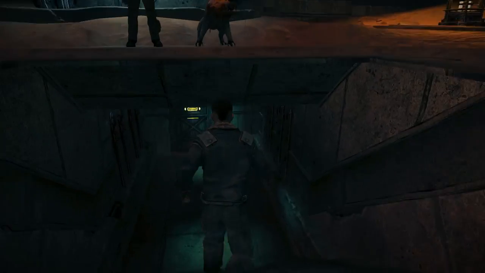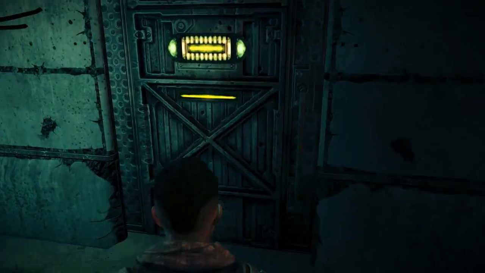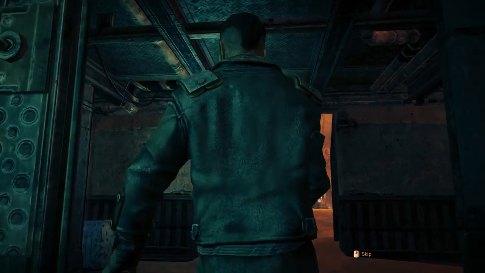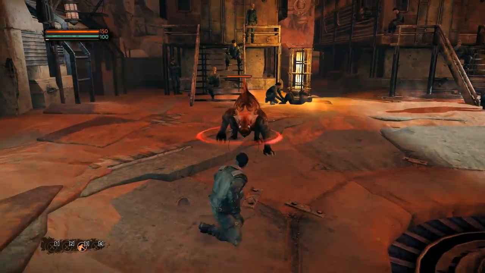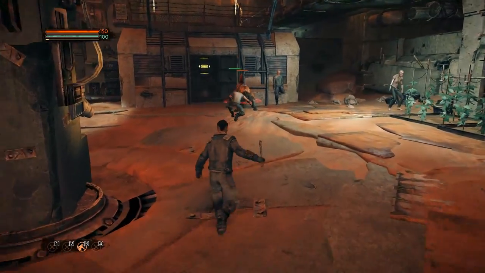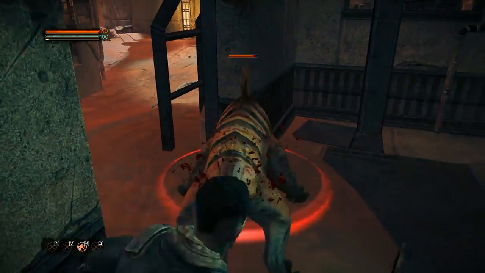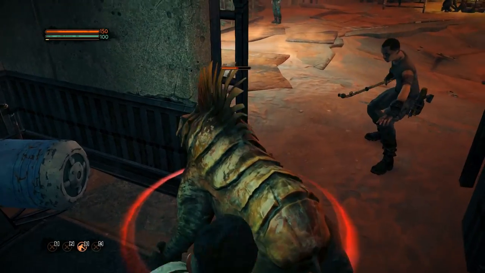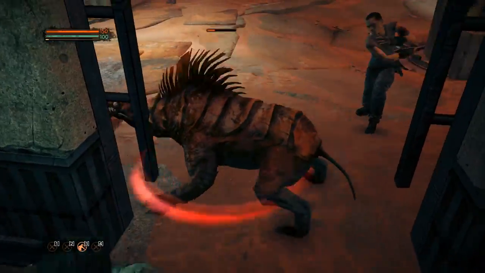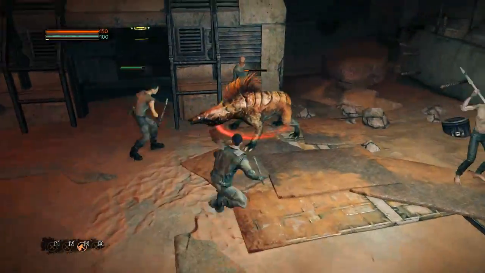What wants man? The way the dustmen talk is so silly that it cracks me up every time. Are we gonna have another fight? Oh, another. Oh, yeah, we are. Oh, man. Are you kidding? Why is he in here? Not really being very aggressive, to be honest with you.